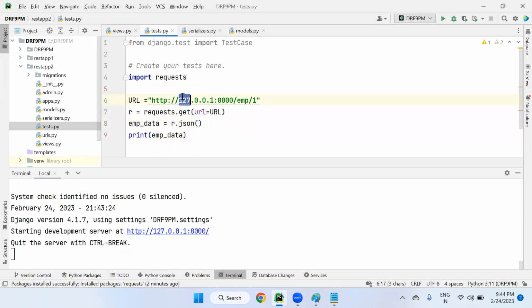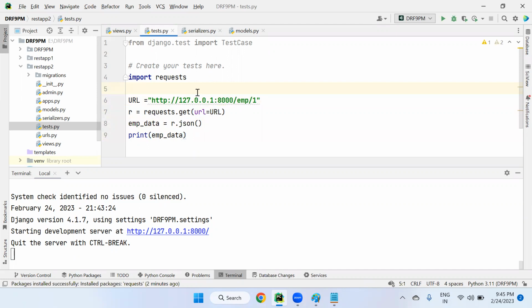So right now we are sending requests from Python code. A Python application can communicate with the Django application with the help of this API link. The Django application will go to the emp/1 URL, communicate with the model, bring the data and convert it into a queryset object, that is emp. Emp data is converted into JSON format, we request that JSON and print emp_data in the terminal. This is going to happen. This is called testing your API by using normal manual testing like test.py.